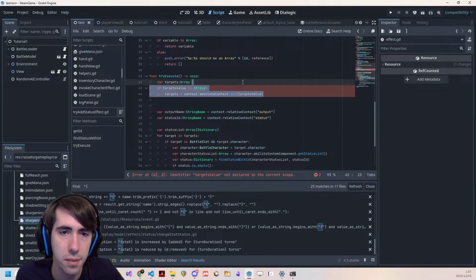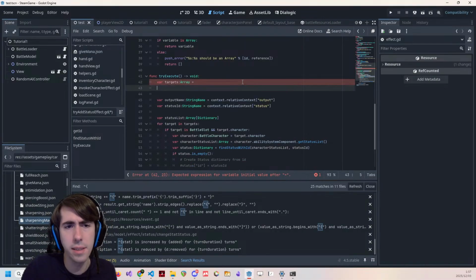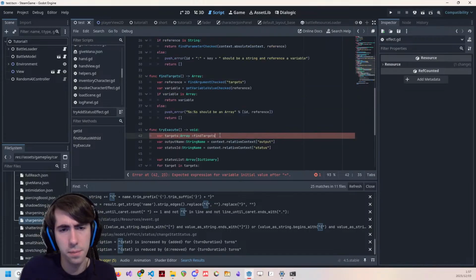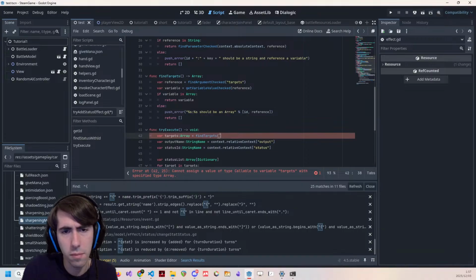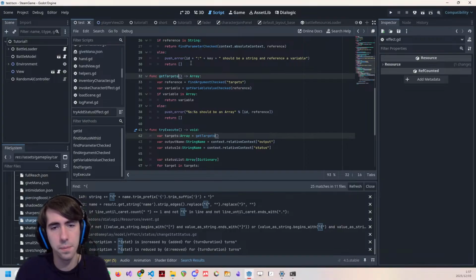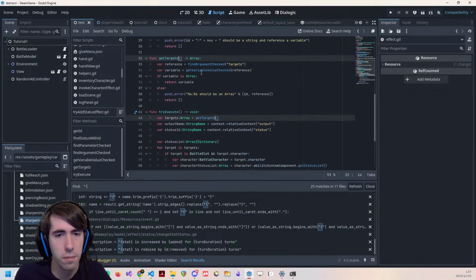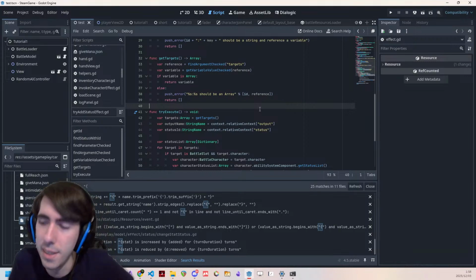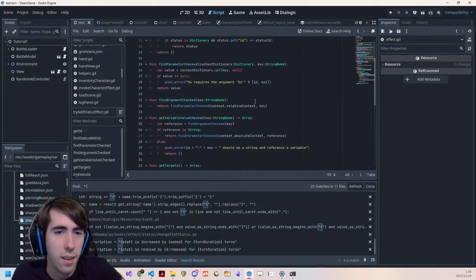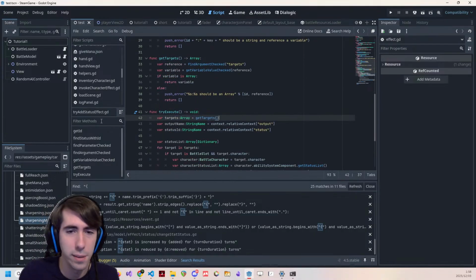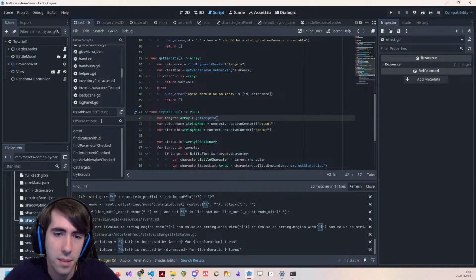And now I should have targets equal get targets. Yeah, looks good enough. It's a bit verbose, but that's a lot just to check. But if it's for the best, then it's for the best.